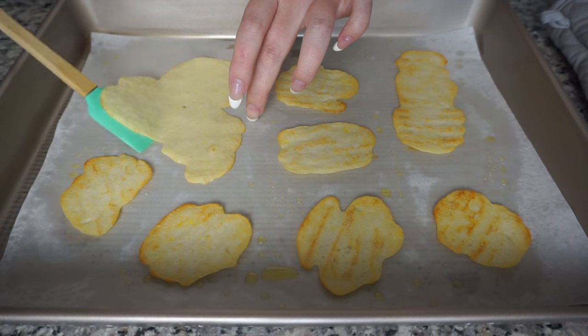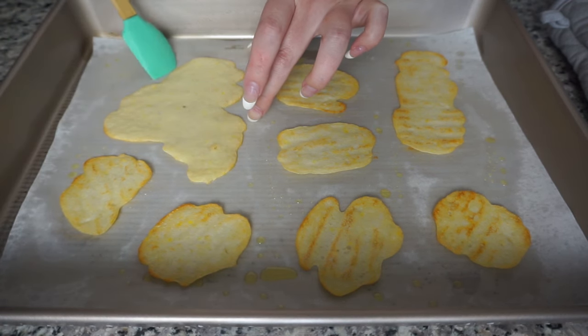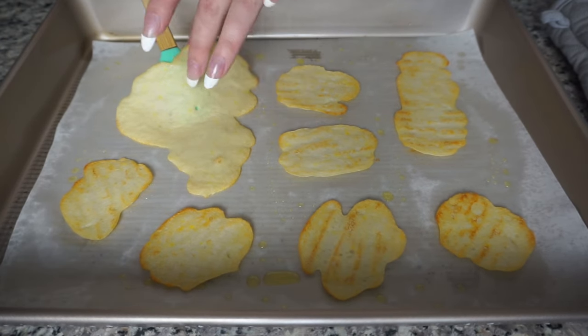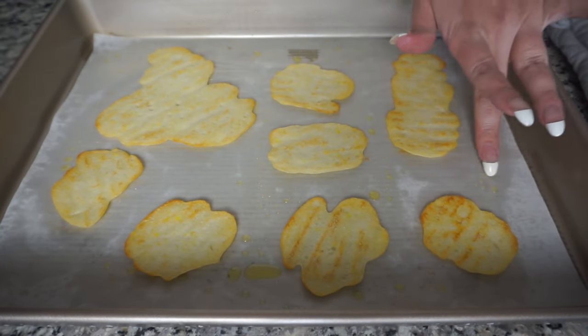This bigger one, I'm gonna basically flip it now, and then after it's cooked, I'll see if I can break it into chips, but I'm trusting the process here. What would Orly do? She would just continue, and we'll fix it later, right?